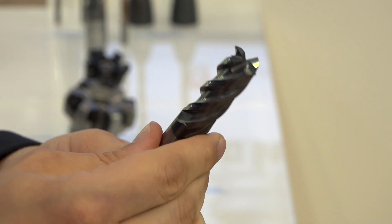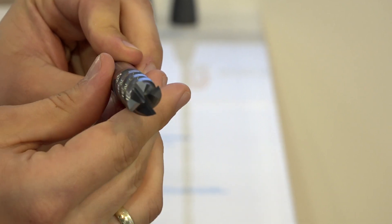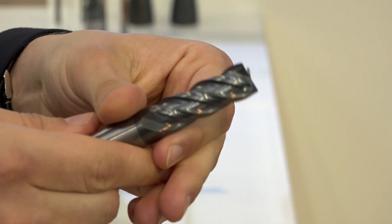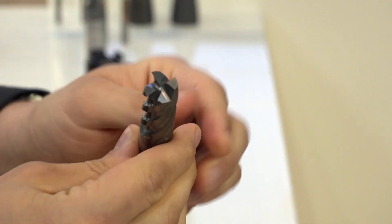What about the finish that you get from this as well? Could you maybe skip a semi-finishing step with this kind of end mill? So if you don't need the perfect surface, of course you can also make a finishing application with it, but definitely the benefit of this tool is high-chip volume. Most full-slotting end mills will have a ripper form geometry, whereas this is a straight edge. Why is it a straight edge? We have a straight edge because for most roughing applications we don't need a finished surface — if you just want to cut out material and don't need a good surface, you put out the material and that's it.